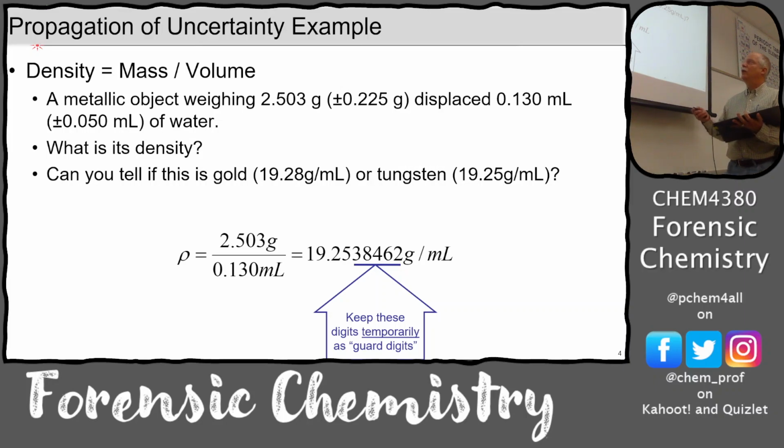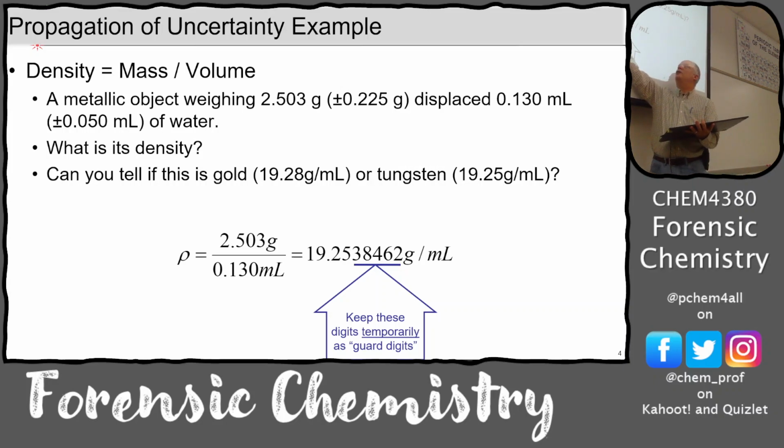Okay. We're going to keep all of these digits as guard digits, so that's another vocabulary word. When you keep all of these digits in the intermediate calculation, we're going to just hold rounding to the end, and so those extra digits are called guard digits. You really don't need to keep 4 or 5 of them. Just 1 or 2 extra is fine. I always keep 2 extra. But, I mean, if you're working in your calculator, just let it keep all of those. If you're going to write them down, maybe to use again later, go ahead and write down quite a few of those digits just so you don't get into rounding errors. You don't want rounding to impact your uncertainty analysis.